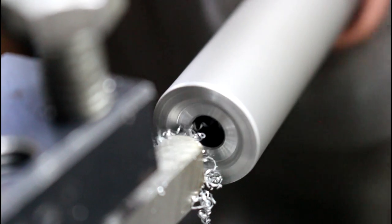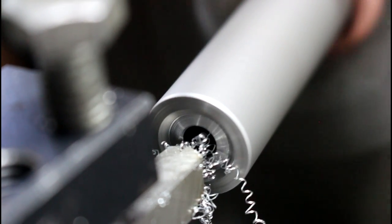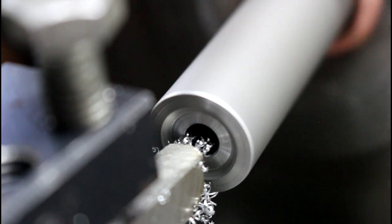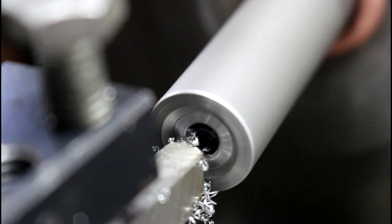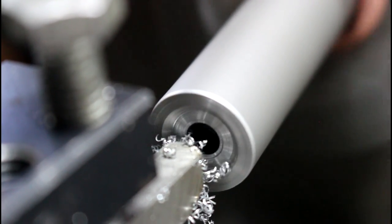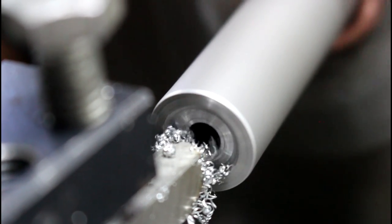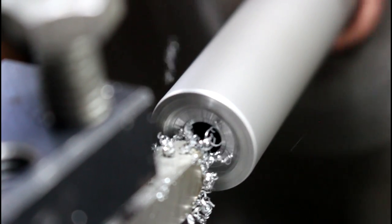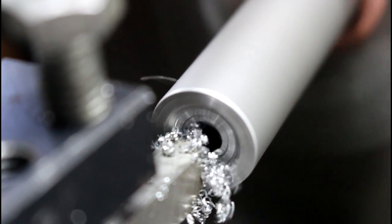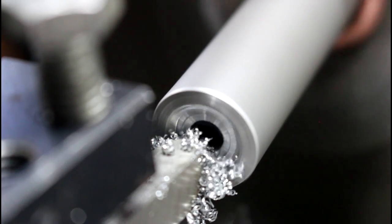I'm going to go back in because they chamfered inside the muzzle there, and I want to try and get rid of that chamfer. There's no reason to have a big chamfer like that in there. So what we're doing here is feeding this out ever so slowly to try and get a nice finish on there. Very, very slow.